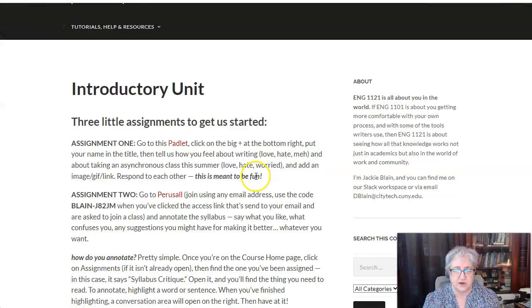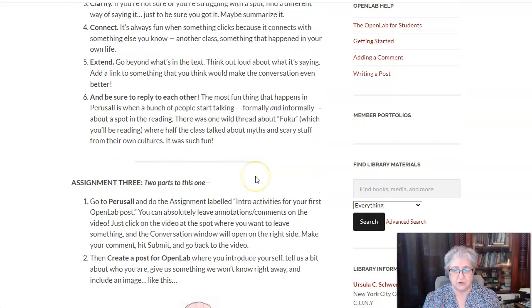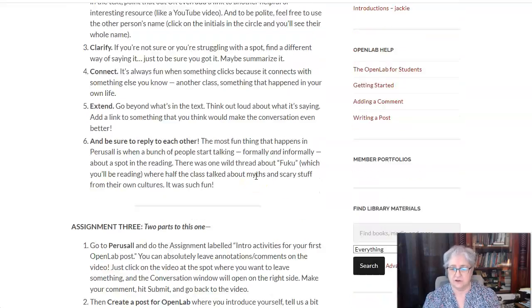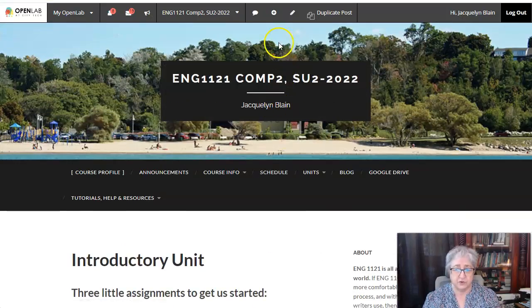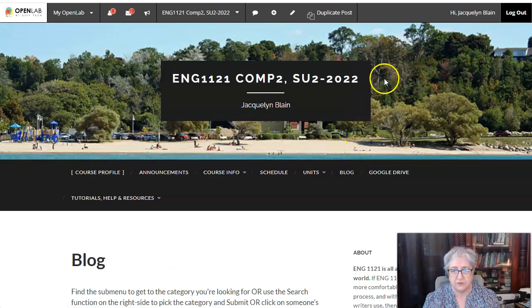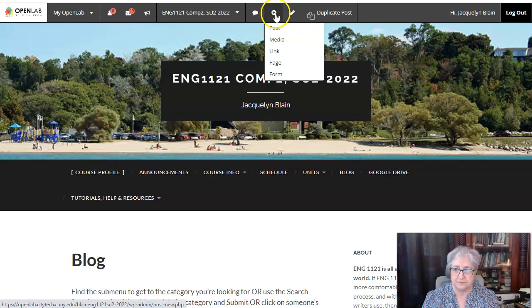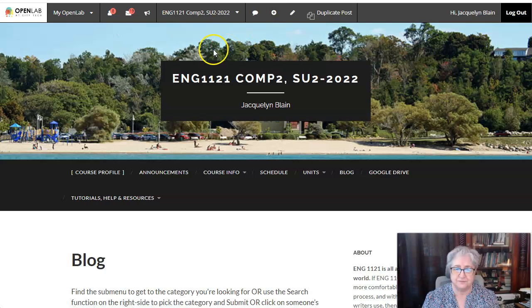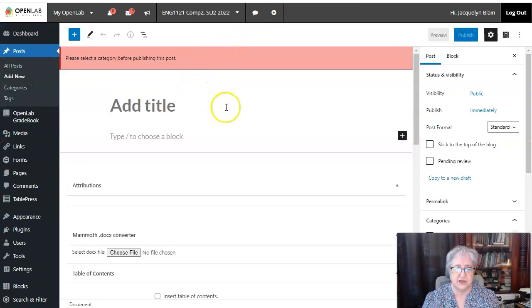So we're going to create a post on OpenLab that's responding to those two videos. It's really pretty simple. It will show up here, but you do not have to worry about it. All you have to do is create the post, and I'll show you what happens here. To do that, make sure you're logged in, or it won't work. This little circle with the plus sign in it: Add a post. Ta-da! Here's the dashboard. So you've gone over to the dashboard. This is important.